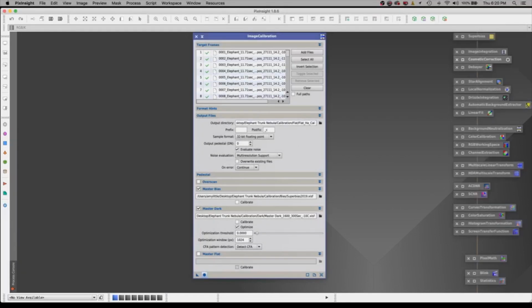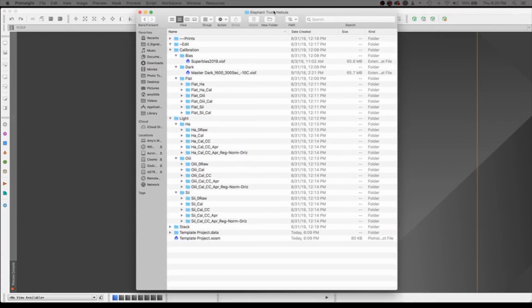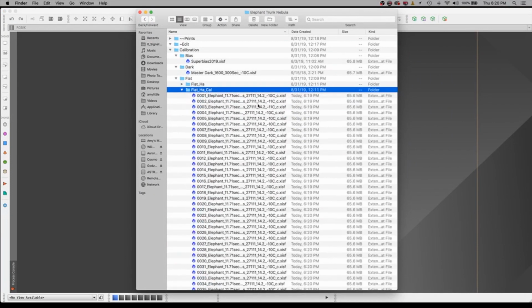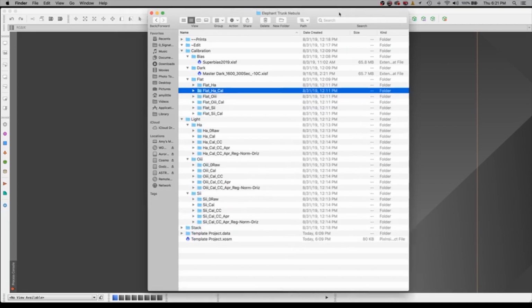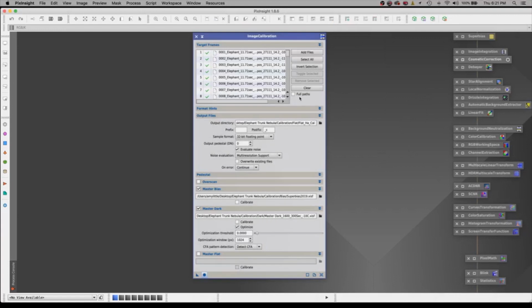The images are done calibrating. Let's look over here in our finder, and this folder should be populated. There it is. You notice here at the end, it has an underbar C added to your file. That stands for calibration. All right, so I have a tendency to like to do all of them at once, as far as each filter dealing with the calibration.